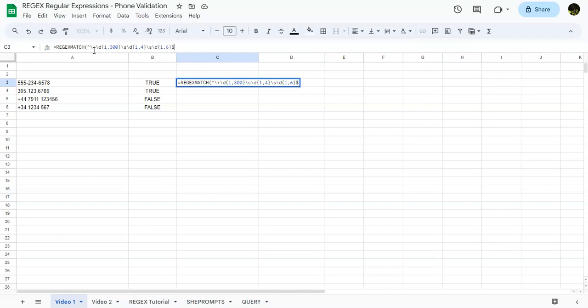So it's actually a little bit easier than the other one. So we have here, we're going to look for the plus sign, and then look at 1 to 300 for the country code, and then it's usually a 1 to 4 digit exchange, and then in this case the end is 1 to 6 digits. All right, so let's go ahead and test that out. And let's take a look at this. This one's definitely going to be a false, as you can see. So let's go ahead and test it out again.